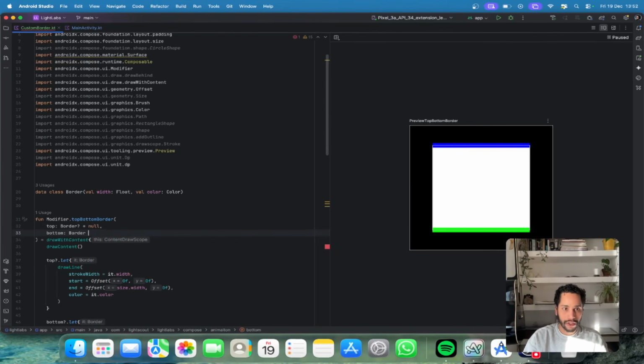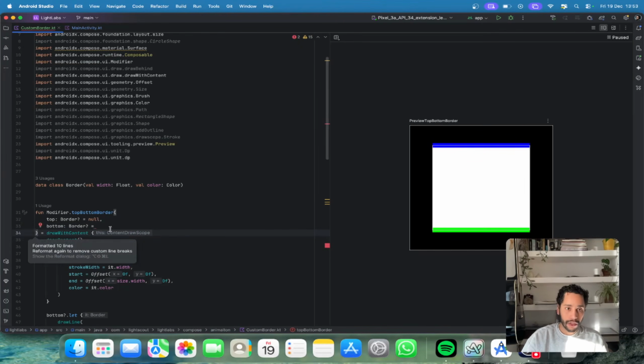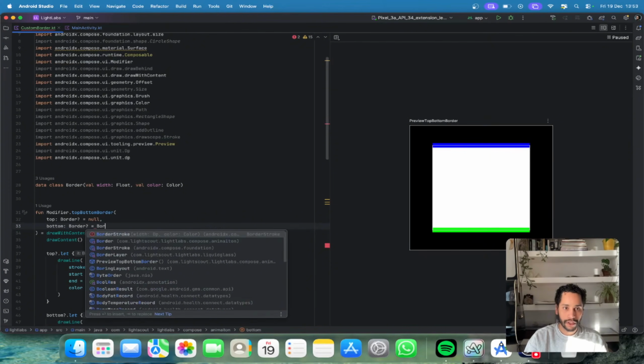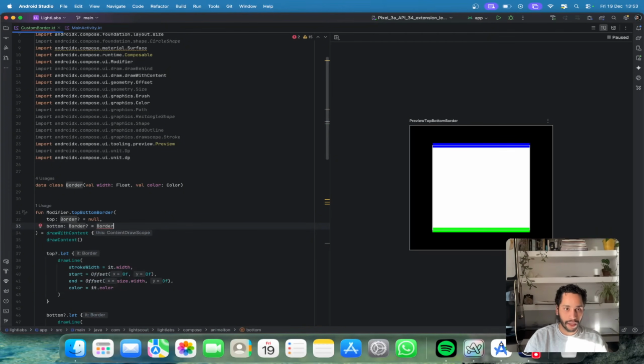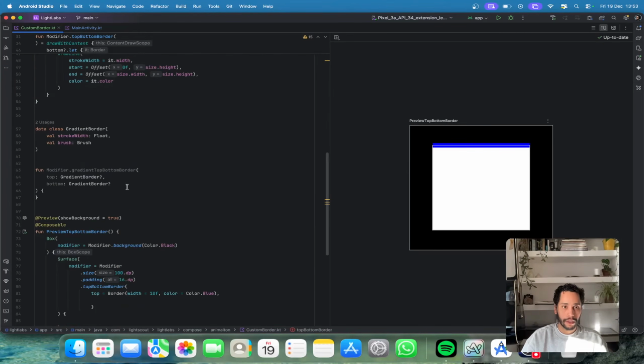And in this case, you can do something like border, just coming here and defining a default value where you can say, hey, you are 1 and your color is white. And there you go. This is another way for you to do it. Defining a default value, which we're going to use on the one below. But in this case here, let's just leave it as null. There you go. So that's that.